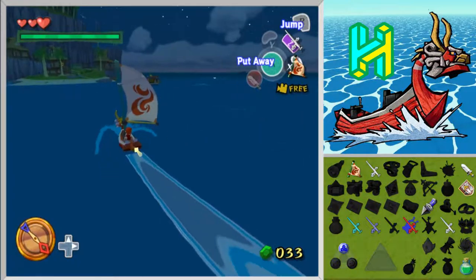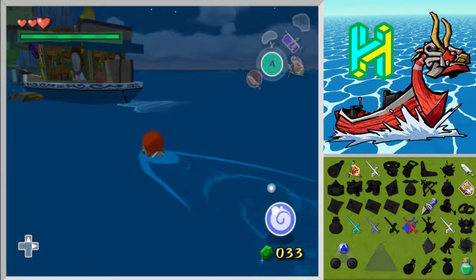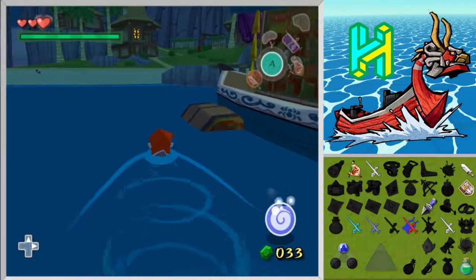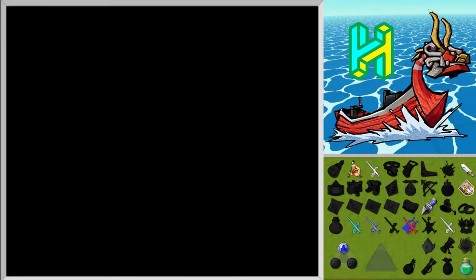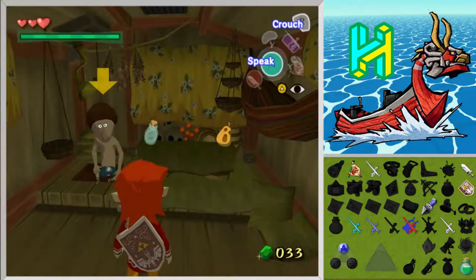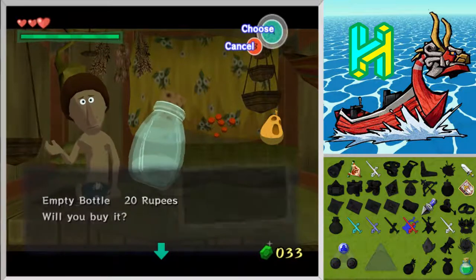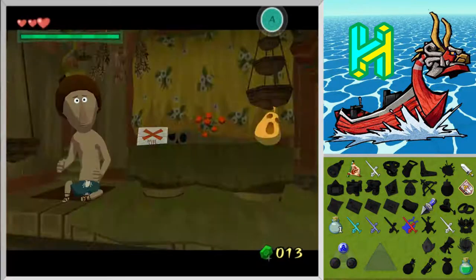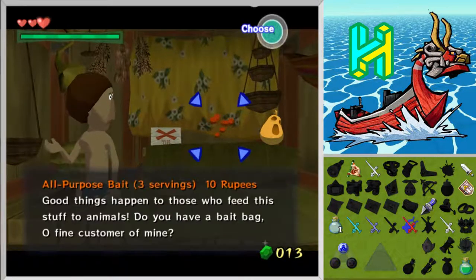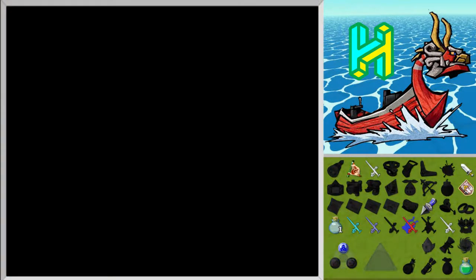So, he's right here. Let's just go here really quick. No! Come back! Don't leave me! You have a customer. I am a customer, please. Gotta get used to the camera again. Alright, so what do you have for sale, actually? We have a bottle. Sure, I'll buy the empty bottle, because that's actually going to be useful. So now I got an empty bottle. No, I can't buy anything else, because I don't have any bait. The empty bottle's going to be useful, just because they hold the best things in the world.